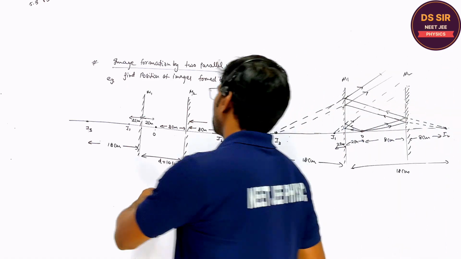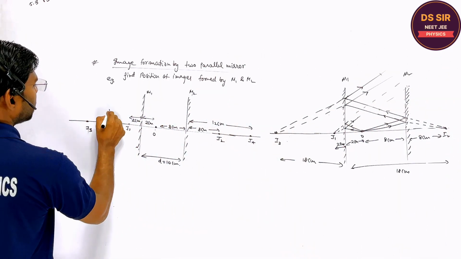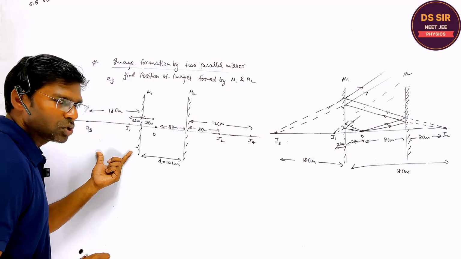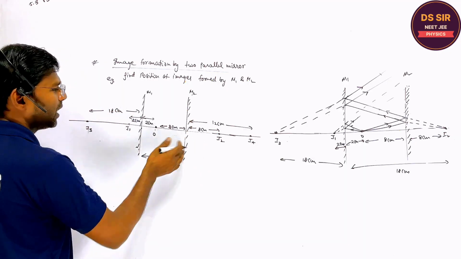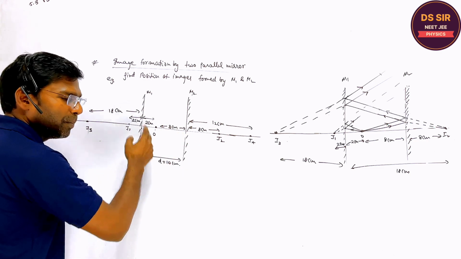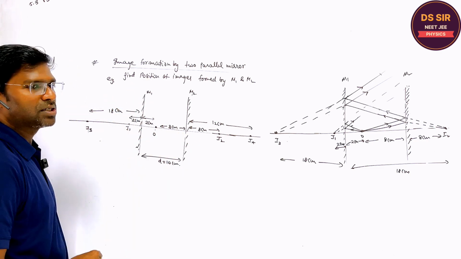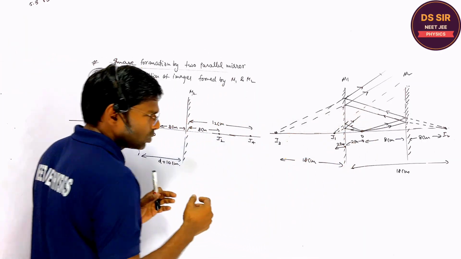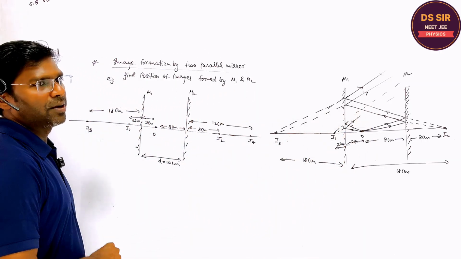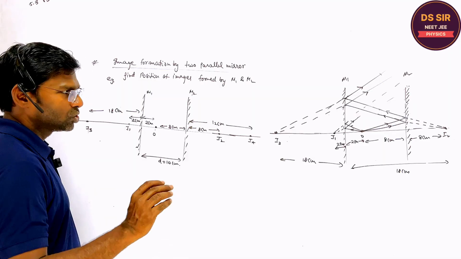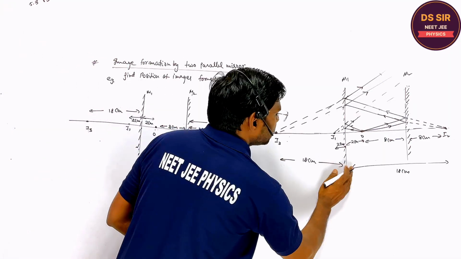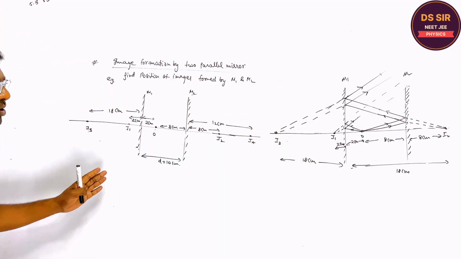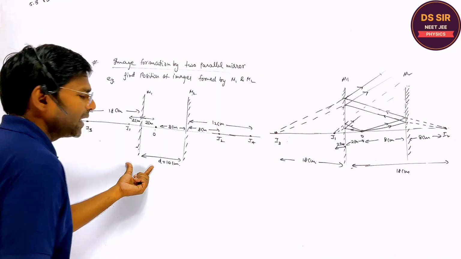You understand or not? So these are the positions, right? This is the 18 centimeter I am writing. These are the positions of the images I1, I2, I3 formed by the two parallel mirrors if an object is placed in between them, right? So although this is the way to get the answer by drawing the ray diagram, there is a shortcut. So now I am telling you the shortcut, right? First you copy this, whatever you want, then I will give you the shortcut. Copy this. Now I am telling you the shortcut.